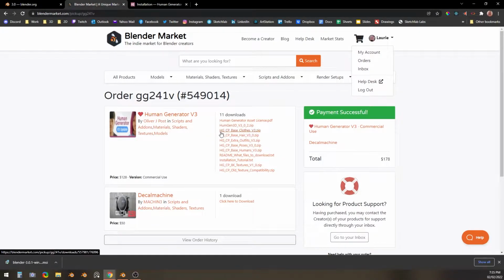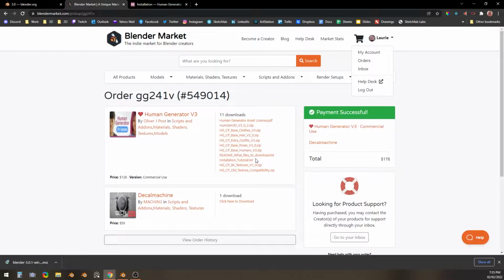So you'll want to download all of the files, HumGen3D v3, as I'm using version 3. All of these with HGCP. You may not need the 8K textures. That's a high resolution version that most people aren't going to need, and it'll slow down your computer to use it. And you probably don't need the old texture compatibility.